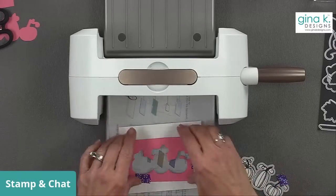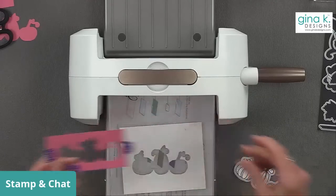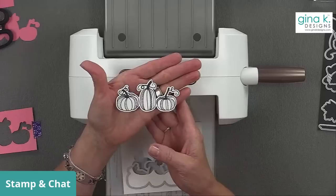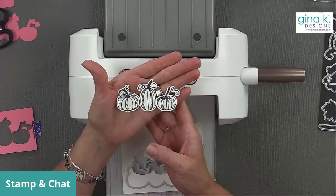And there I still have my template. So my template's reusable. I can store that with my stamp set. And then I can pop that out and you can see I've got even placement all around those edges. See how easy that was?